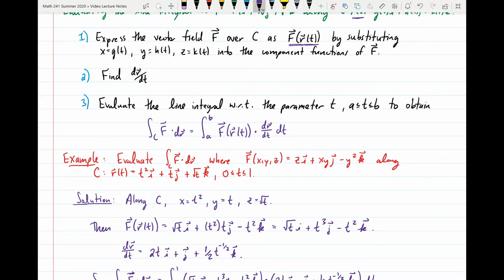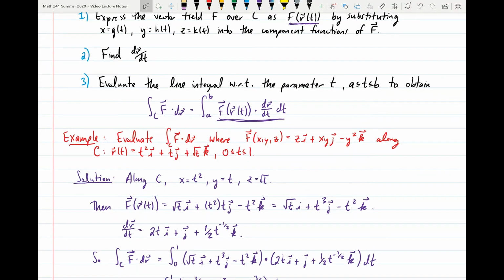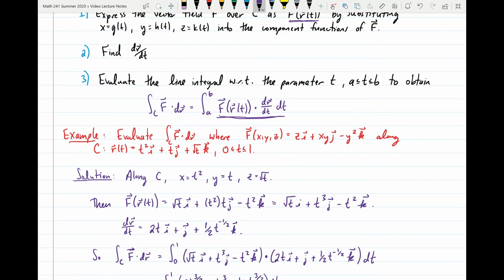And ultimately, we obtain that the integral of this vector field F over the curve C is equal to the ordinary integral from a to b of F(r(t)) dot dr/dt. So again, this F(r(t)) dot dr/dt is ultimately going to give us a function in one variable that outputs a real value. So at this point, we're just talking about the ordinary integral from Calc 1. So as long as we can do these three steps above and write our line integral as an ordinary integral in t from a to b, then we can just use methods from Calc 1 and Calc 2 to evaluate that integral.